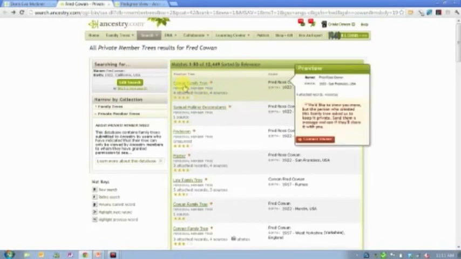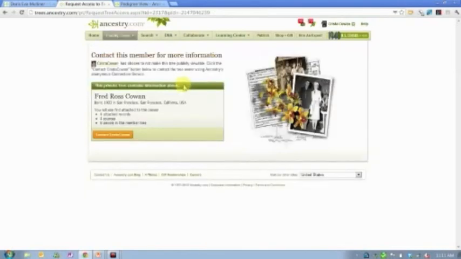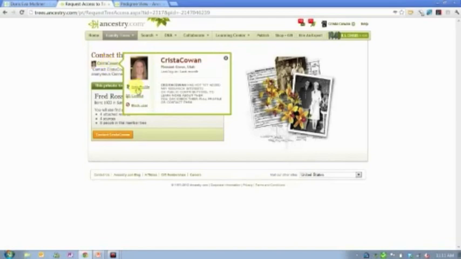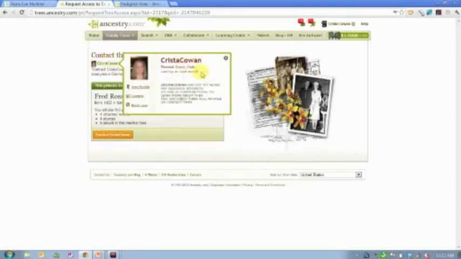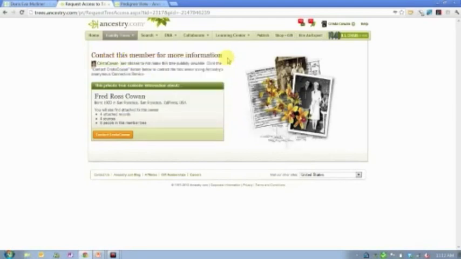And then I can click on this, and it'll take me to this page, and this is a good example. This is a silly example, because this is actually another one of my usernames. But you can then click on that, and you can contact that person for more information. I always click on this button because it tells me when they last logged in. If their last login was over 6 months ago, chances are they're not really active on Ancestry.com, and so the chances of you getting a response are going to be very low. You just need to be aware of that. It still can't hurt to contact them, but you just need to know.